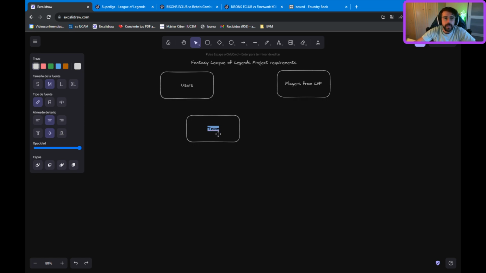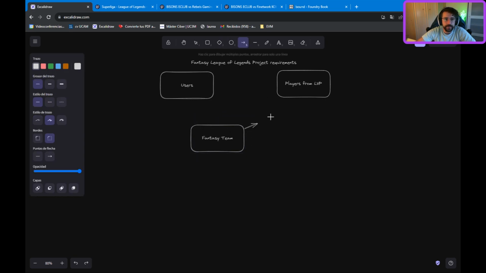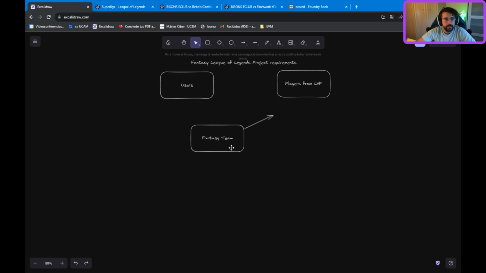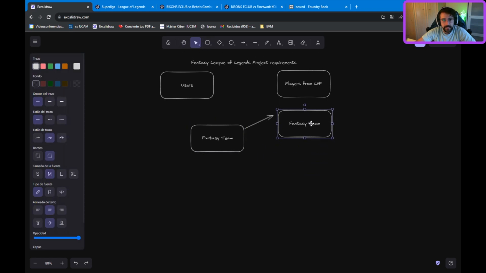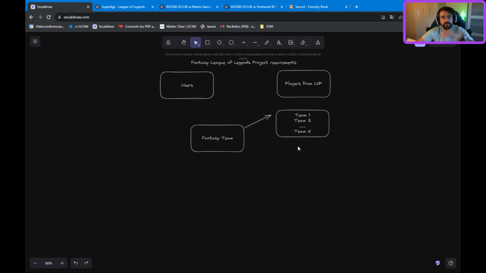So you will have your fantasy team from different teams. So we will have team one, team two.